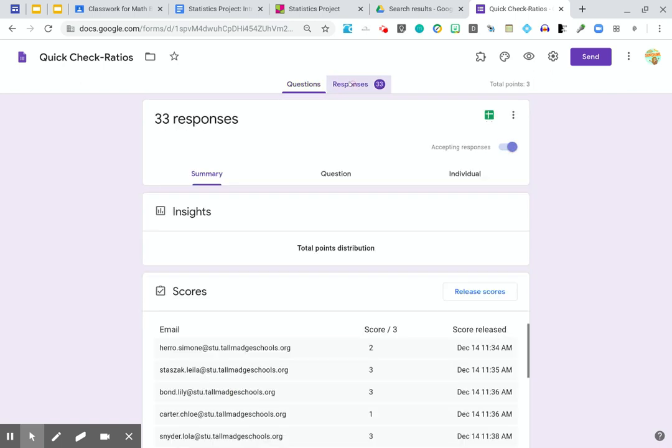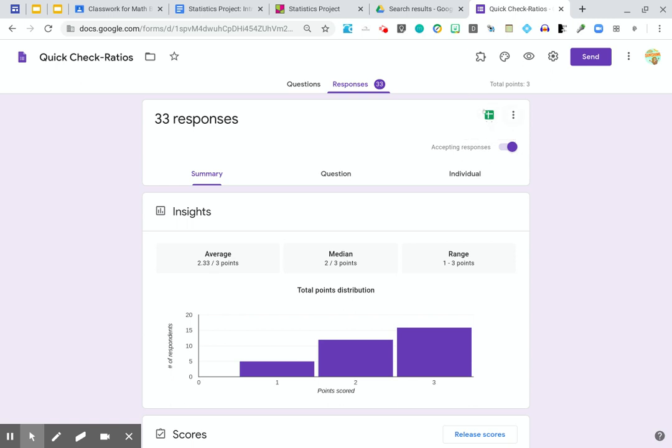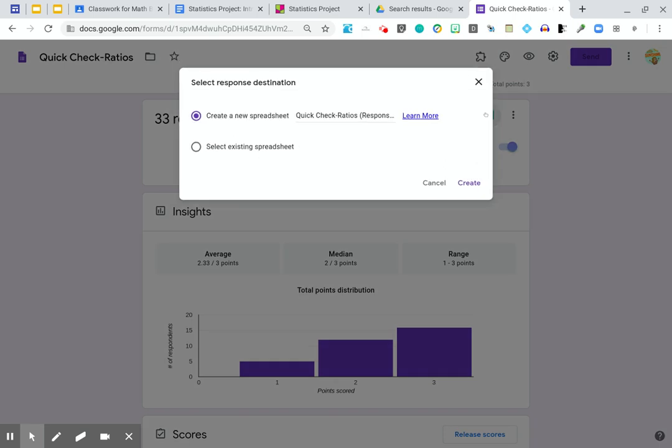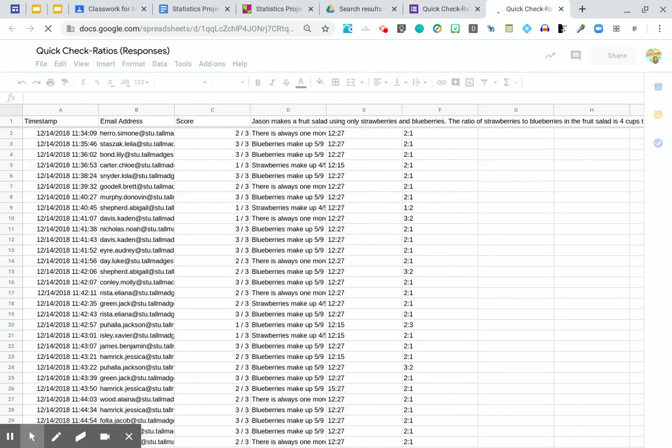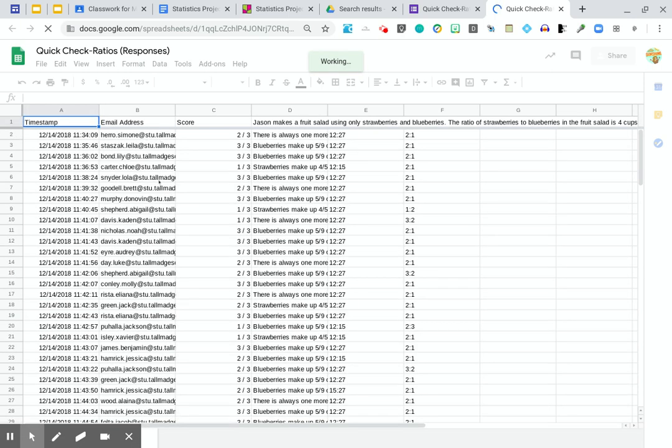If you click here and click this little green square, this automatically generates a Google sheet. So you're going to want to say create a new spreadsheet and create. Now, I'm not sure how this will necessarily absolutely work, but you're going to want to share this with everyone in your group so they can see the data.